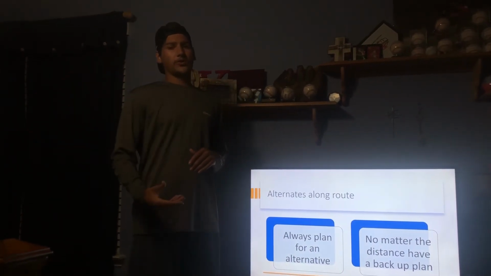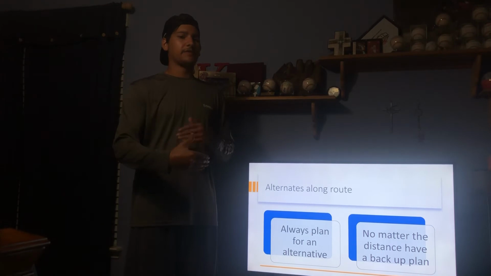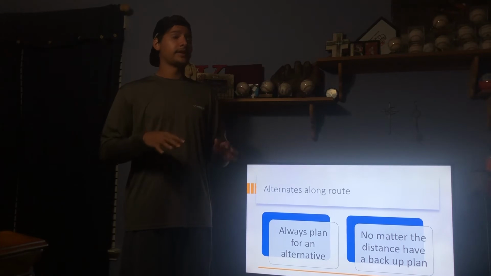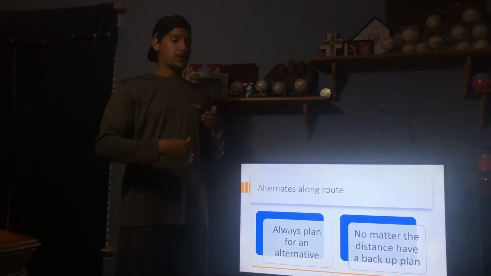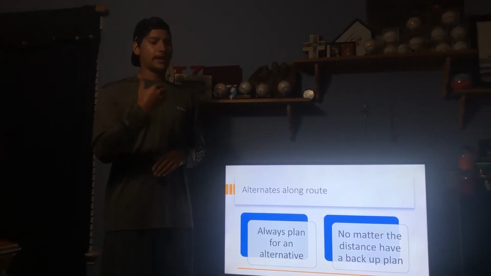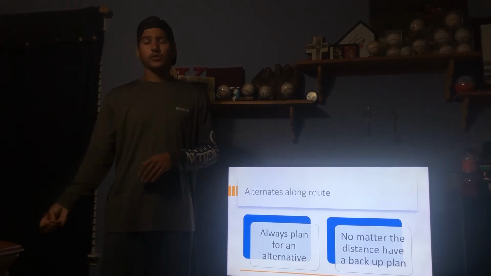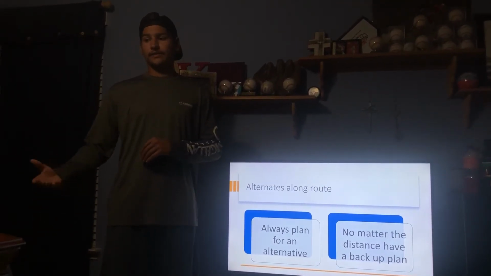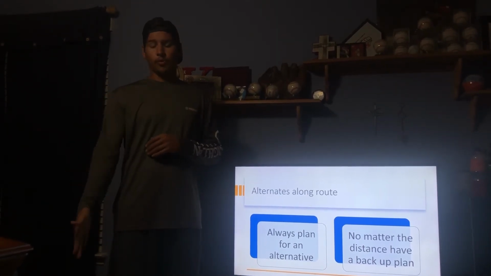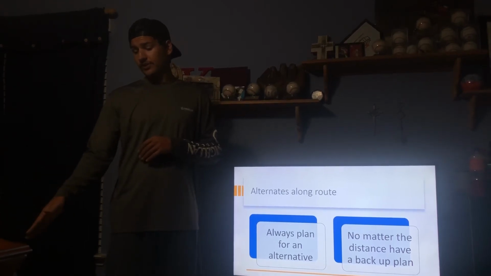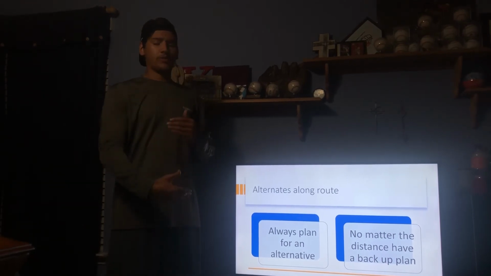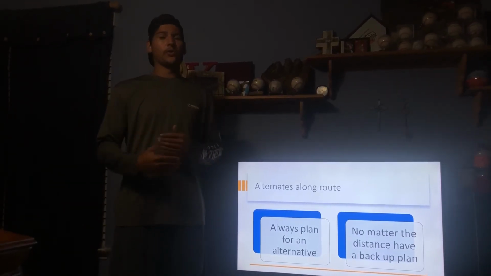Now, I always plan alternatives along the route. I like to put mine about 50 miles apart, anything that I can land at legally. I like to do 50 miles just in case, because anything can happen while in the aircraft. If there's a structure that can be seen from the air at 8,000 feet, 10,000 feet, then that structure is going to be a point along my route so that I can visually see it and say, okay, I'm 7 miles away from this airport from that point. So I always like to plan ahead and make sure that I can go anywhere along the flight.